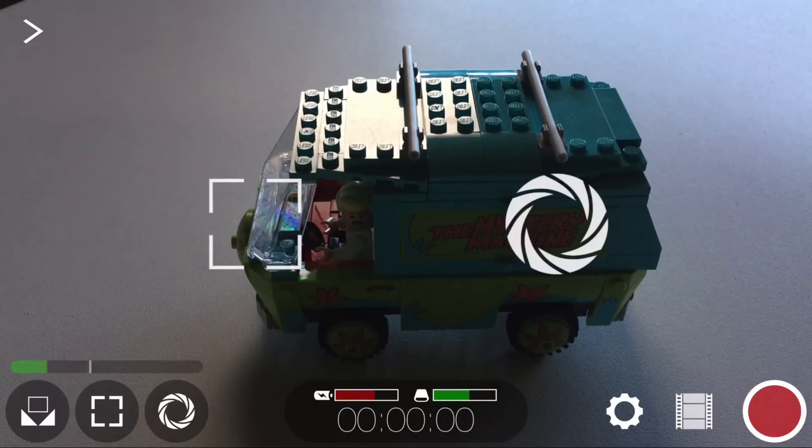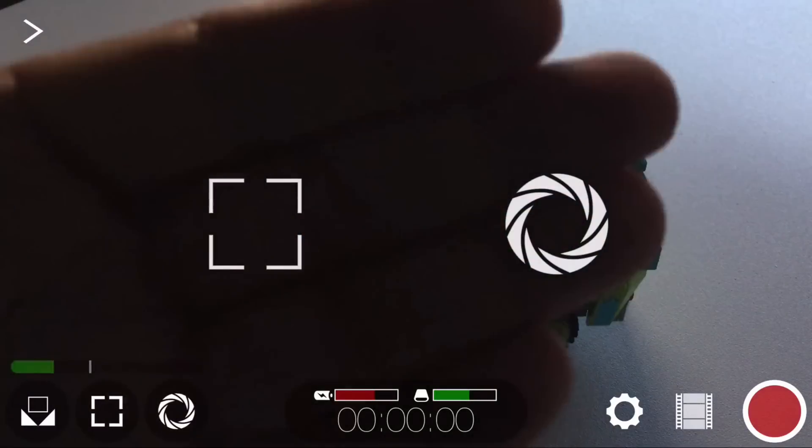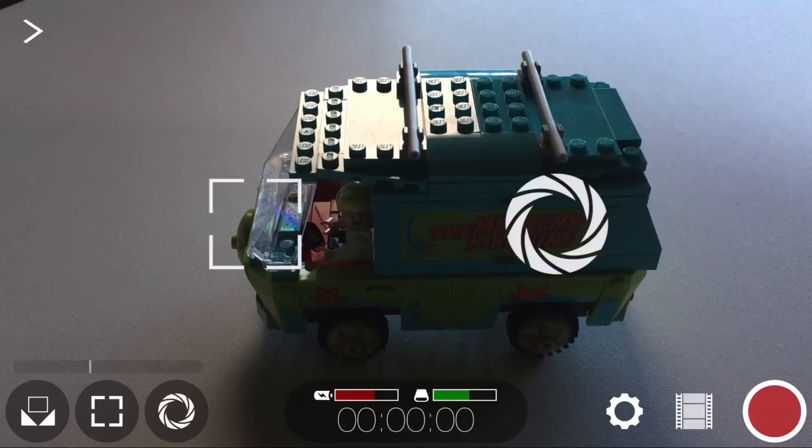If you see up in the right-hand corner there's a little darkened edge — that's nothing to do with the camera or the app, it's my standing desk that doesn't cover everything. Going across from left to right on the bottom, the first thing is your white balance. So if you wanted to get a white card out there, put it in front of the camera and lock the white balance. Just press it and when it turns red, it's locked.